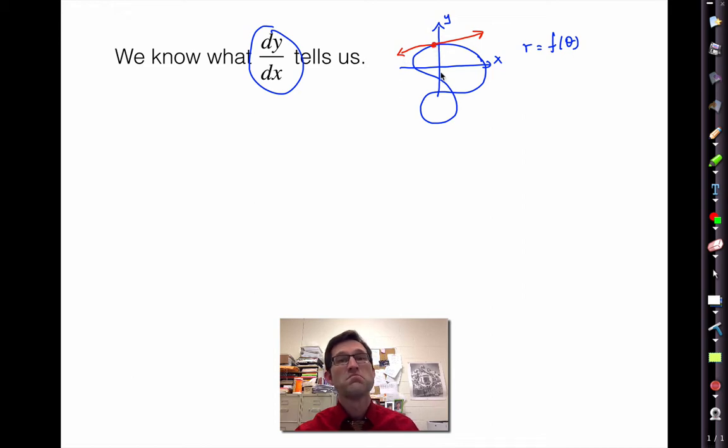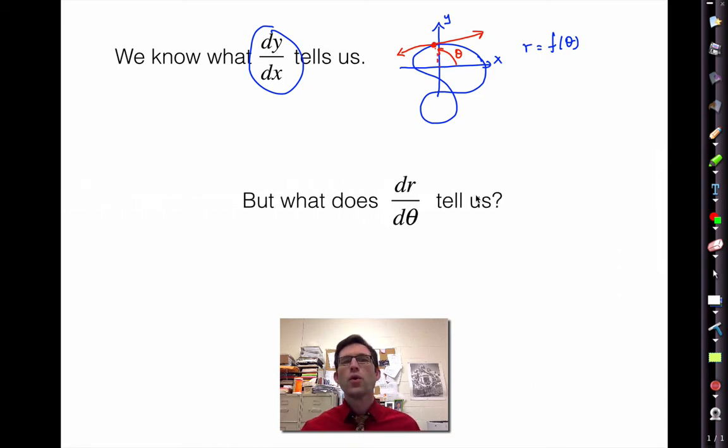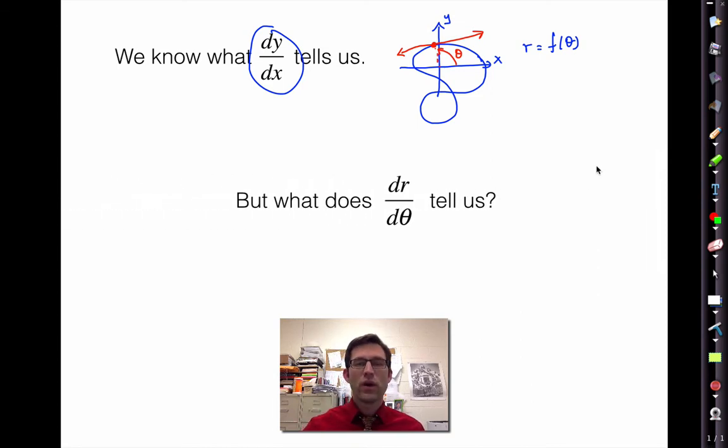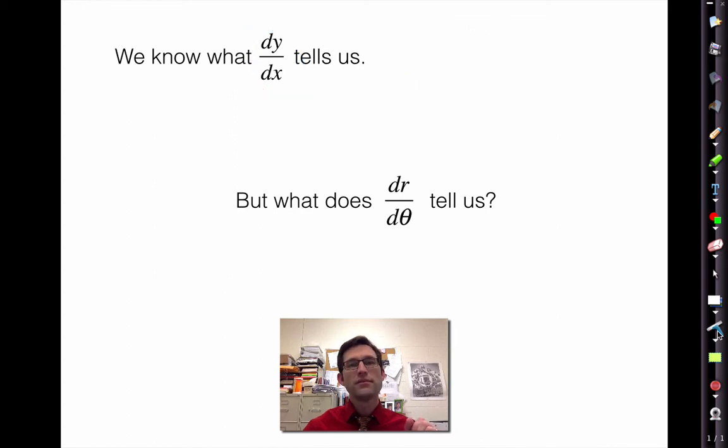So if I give it some angle theta, this quantity tells us the slope of that line. But it still begs an important issue, which is what does dr d theta tell us? What can we do with dr d theta? It seems kind of weird that that didn't link in with dy dx at all. What is dr d theta? That's what we're going to explore in the lesson today. What does it tell us? What can we get from it? I think you'll find the conclusion of this really satisfying. So I'm going to clear out, and let's get investigating.